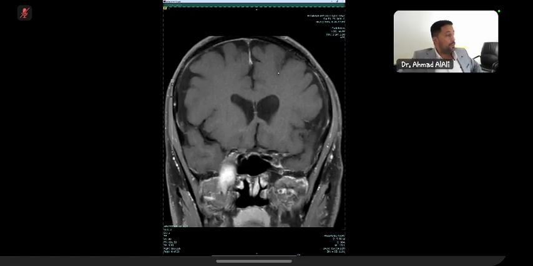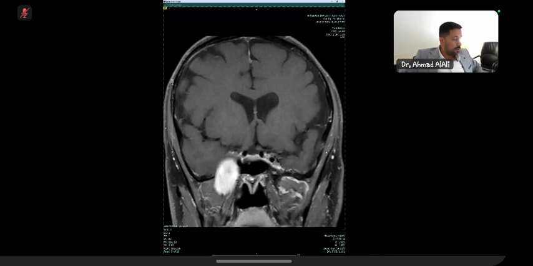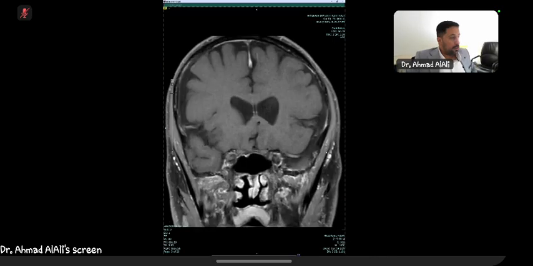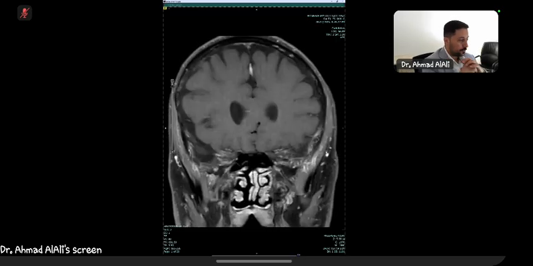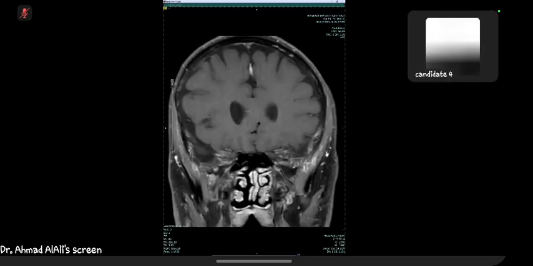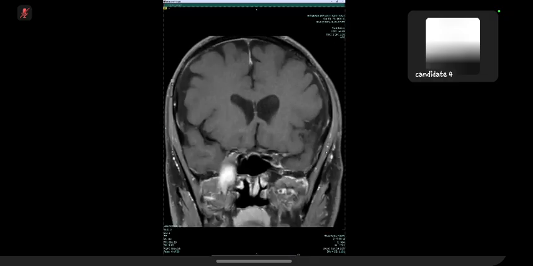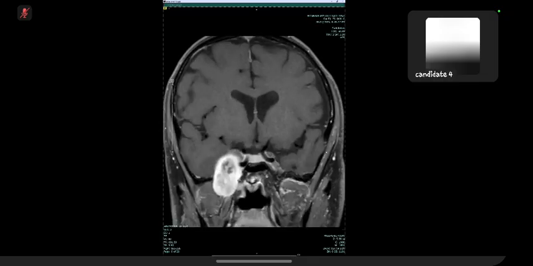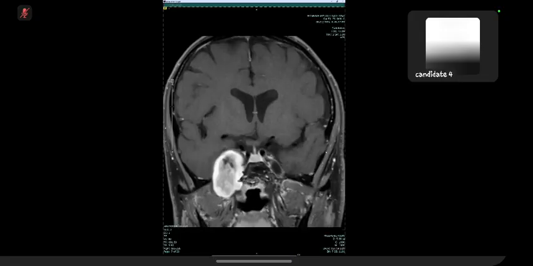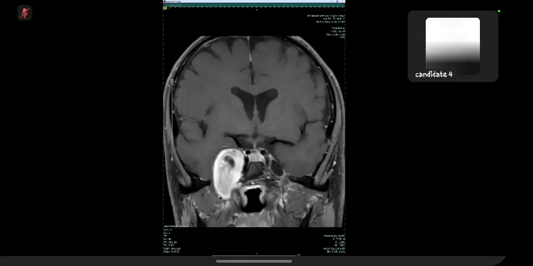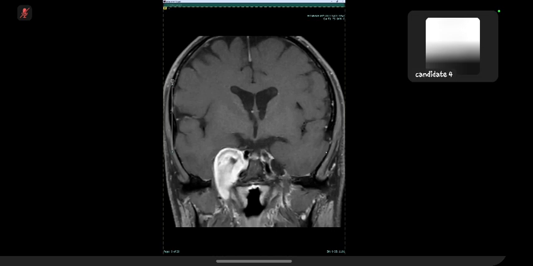Right. These are the coronal T1 post contrast. Please scroll through them and tell me your findings. So on the provided coronal T1 weighted post-contrast fat-saturated images, I can see that the lesion is showing heterogeneous but fairly avid enhancement, and the internal cystic components do not show any enhancement.